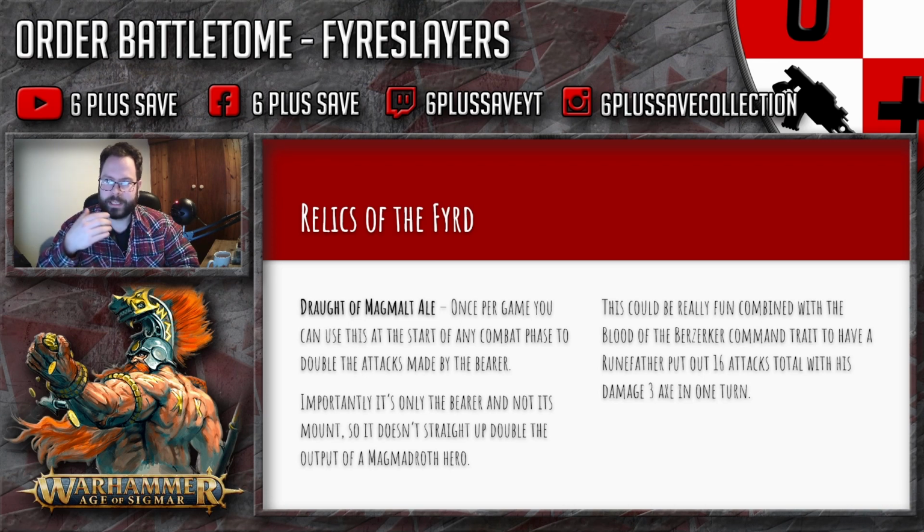However, if you use this in combination with command traits, like I've given, so you've got Blood of the Berserker going off on, say, your Rune Father. Blood of the Berserker allows you to fight twice, but the second time, you fight last. But you could go crazy. 16 attacks with a damage 3 axe in one turn. That's nothing to sniff at. Genuinely nothing to sniff at. That's scary. Once per game, you just go, cool, I'm going berserk and I'm getting drunk and I'm going crazy. Your opponent's going to have to think carefully about that one.